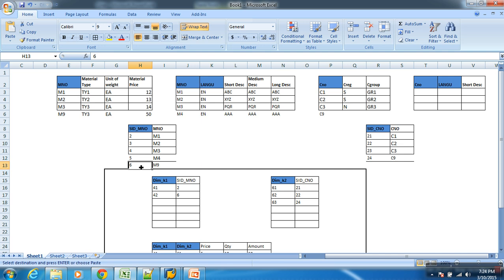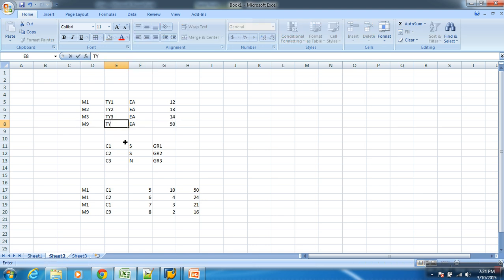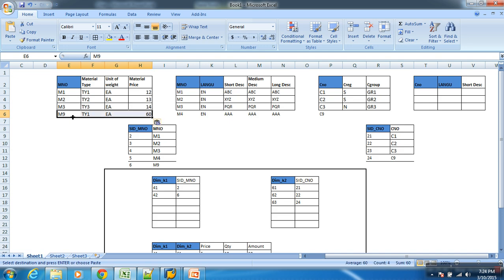Okay. And one more point: master data is overwrite. When I say overwrite, say I have the material master M9 already. If I load the material master again with M9, it goes and overwrites that record. For example, now in the source, the product type of M9 is changed to type 1, and the price is changed to, let's say, 60. If I load this material record again, what happens? Since the material number M9 is already there, it goes and overwrites it. So the property of master is always overwrite.